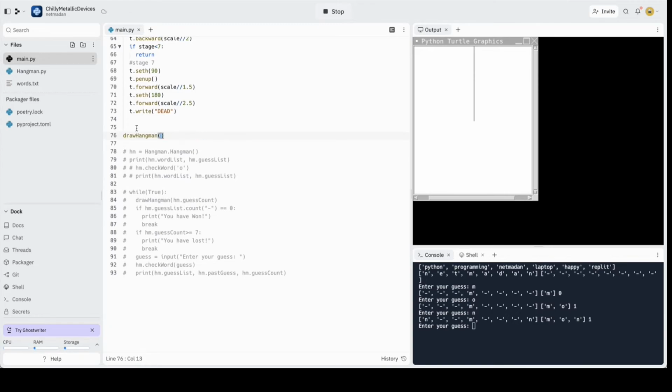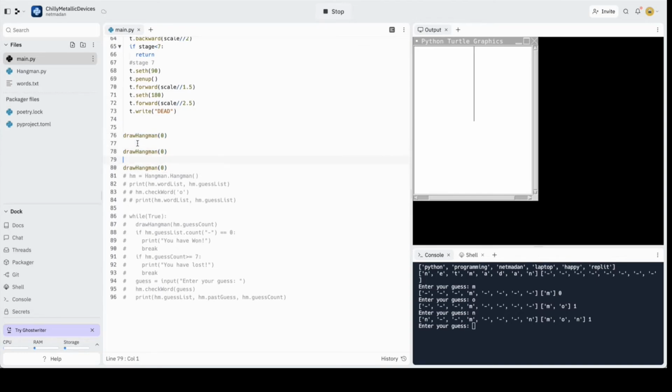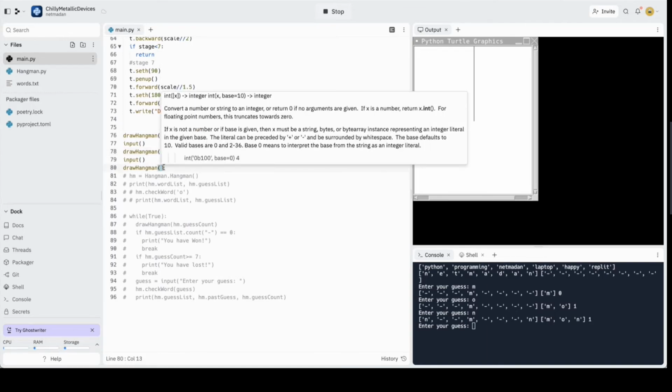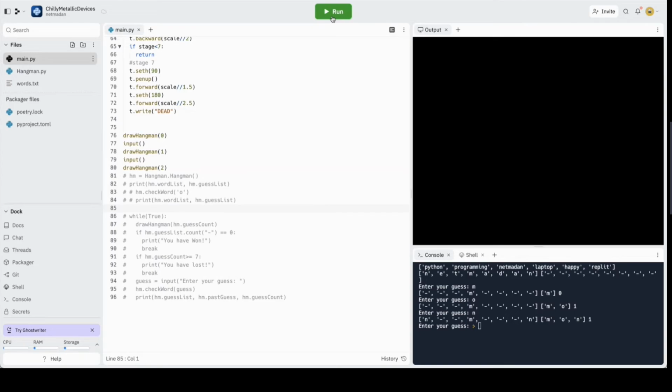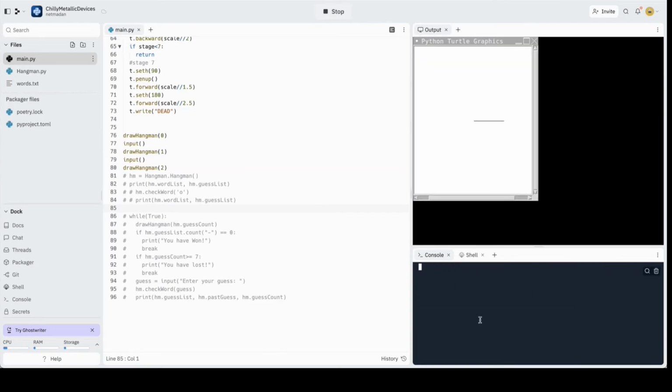So I call the hangman with 0, and then let me put an input statement in between, and then hangman with 1 again, and hangman with 2 again. And let's stop and run this and see.